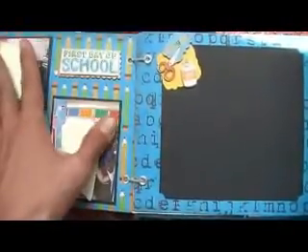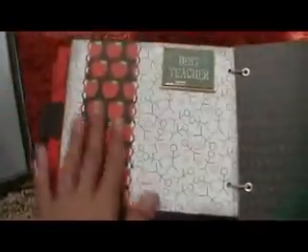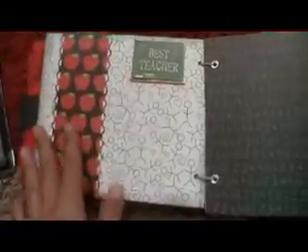Next page. And like I said, these all slide out — some of them even have nothing on them so that she can put her own picture on it. I didn't have any more pictures; some of these were older pictures of friends' kids and I didn't have any more. So I just put a mat there so that she could put a picture if she wants. And then this page too is just blank — she could put a picture or whatever.